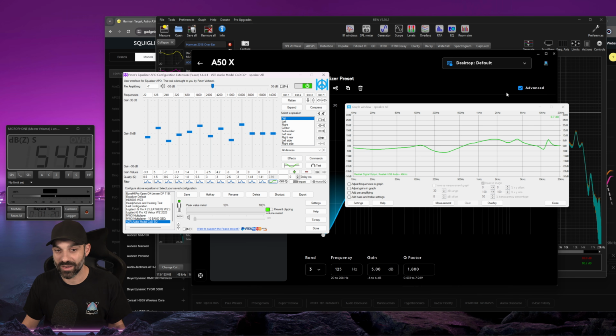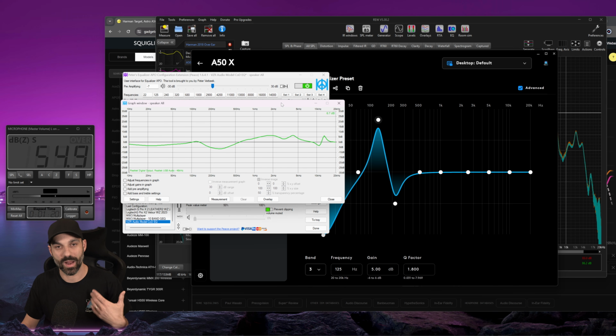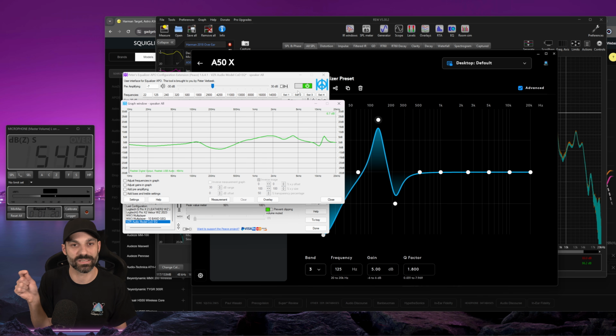When you would create a notch, so a Q factor of 10, for example, or 8, something really specific, it's like when I measure my games for custom target curves, I hear a ticking sound from Call of Duty, something that's really ear-piercing and annoying, and frankly doesn't have as much of an overlap with other sounds. I might target that frequency and reduce it by 3 or 4 decibels.